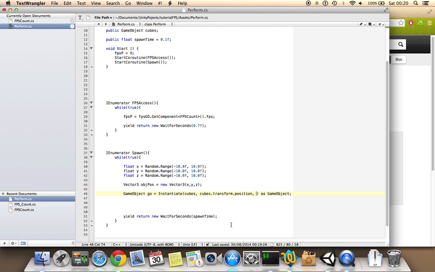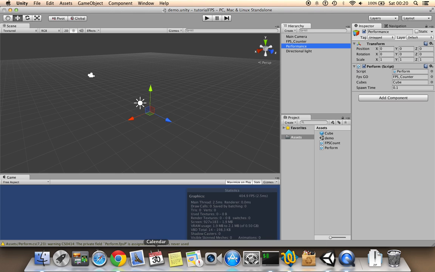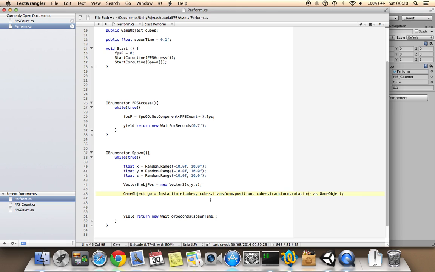And again, it takes rotation, dot rotation. And it should not complain now. It is not complaining. So that's it. That's wonderful.